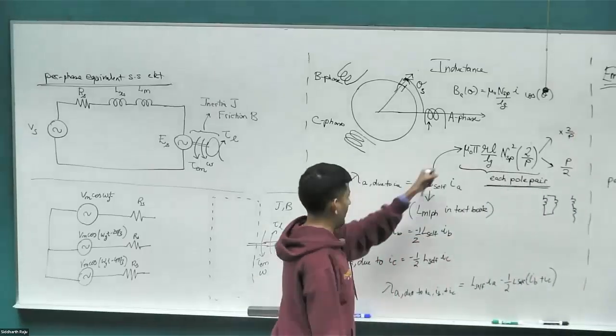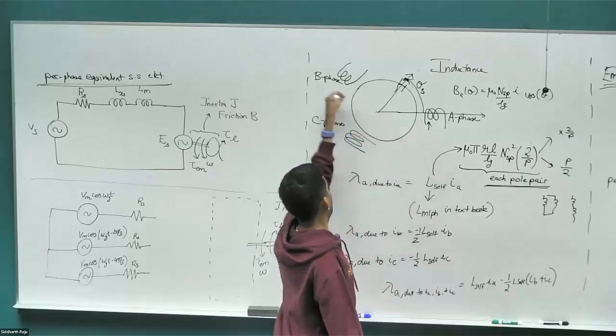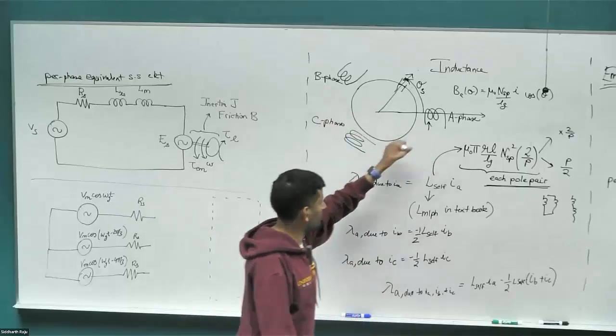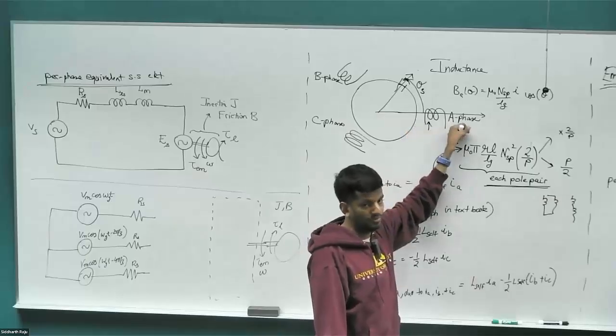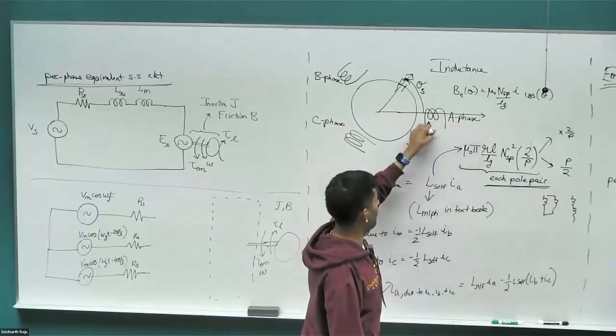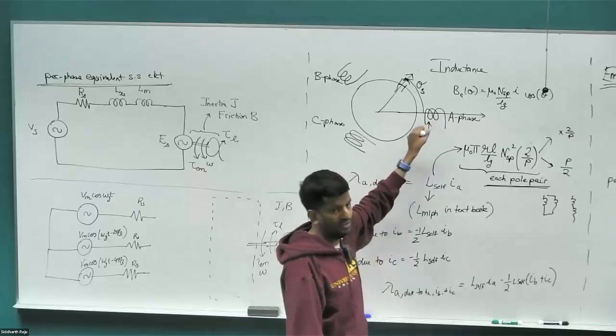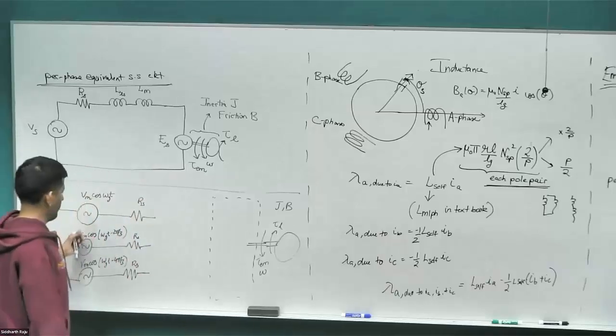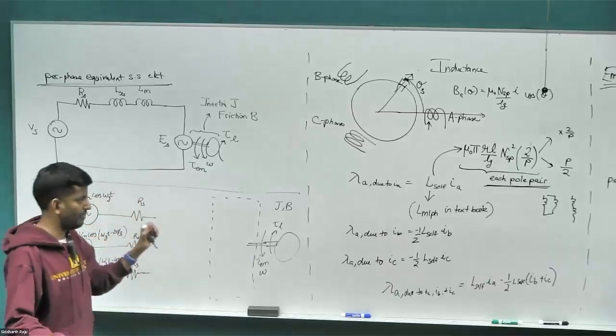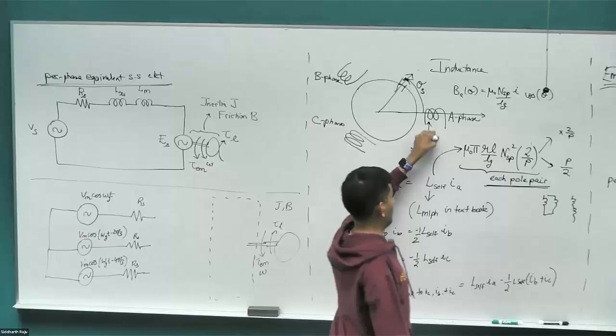And when I say I'm paralleling or series, I'm not paralleling or series the phase coils. Right? Each of these phase coils have within themselves n number of poles, some p number of poles. So what I'm paralleling is the coils within each phase. I'm not paralleling coils across 3 different phases. That wouldn't be possible because we have 3 different voltage sources. Right? So when I say parallel, it's the phase pole pairs that I'm paralleling.